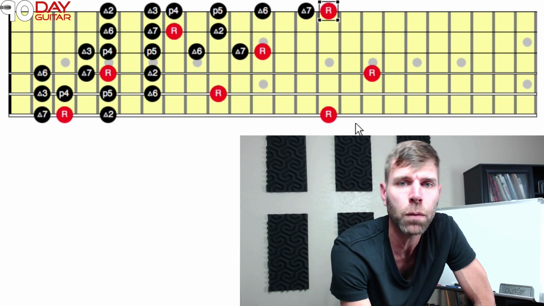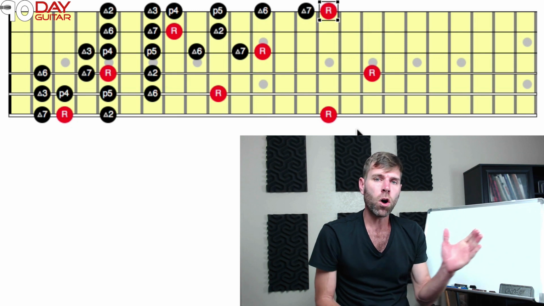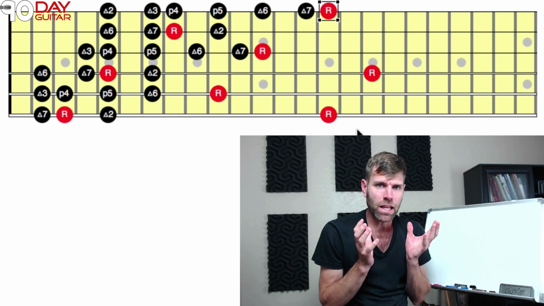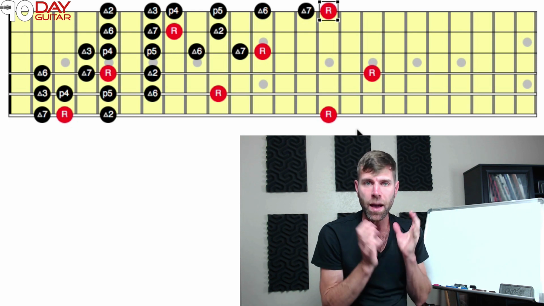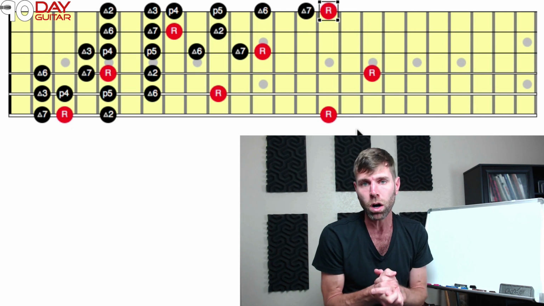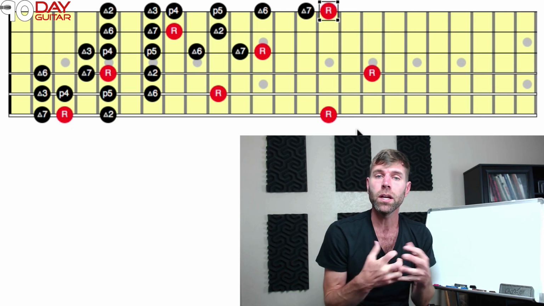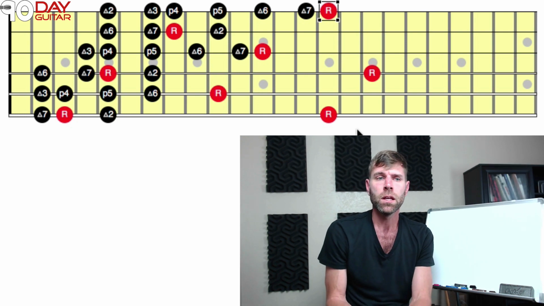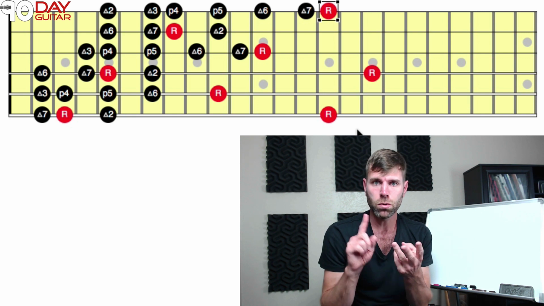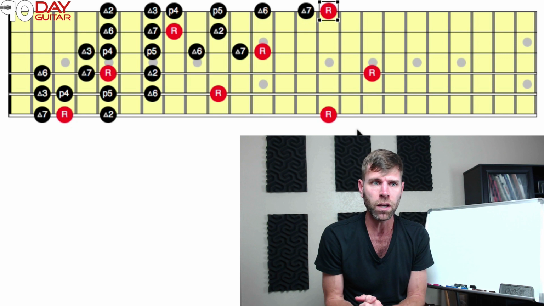But this is just to help you to see that if you're staying in a single key, in all the different areas on your fretboard, I would focus less on the pattern as a whole across all the strings, but I would focus more on getting used to the pattern around the root note and where those root notes would be. Because it's always the same notes. It's always a root, a 2, a 3, a 4, a 5, 6, and a 7. As long as we're talking about a major key, that's what it's going to be.